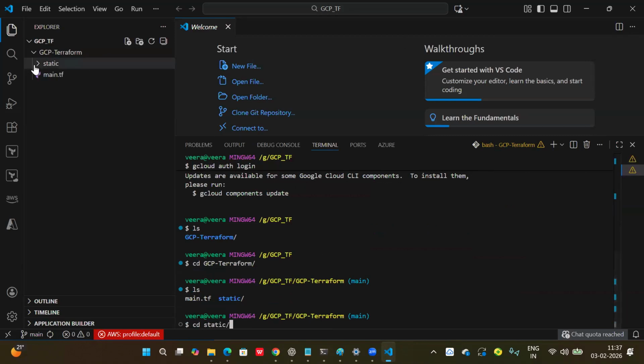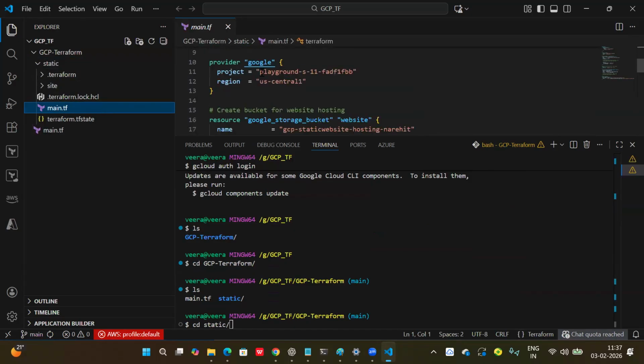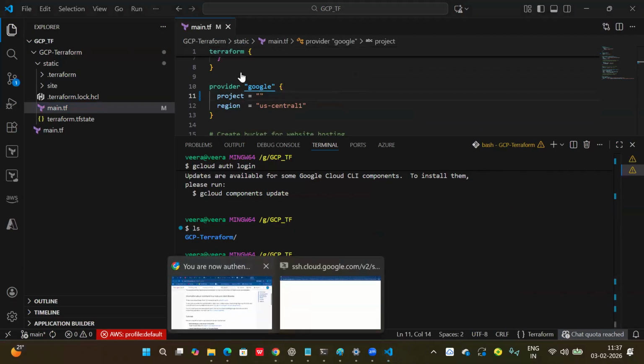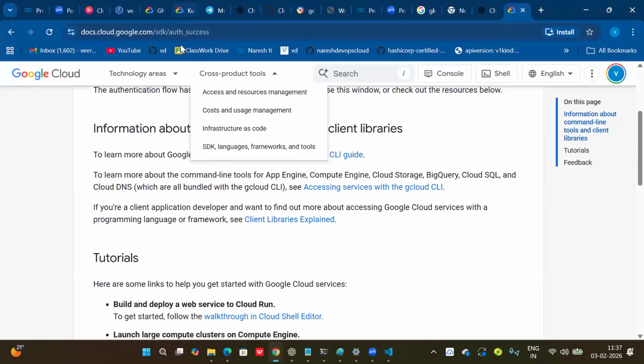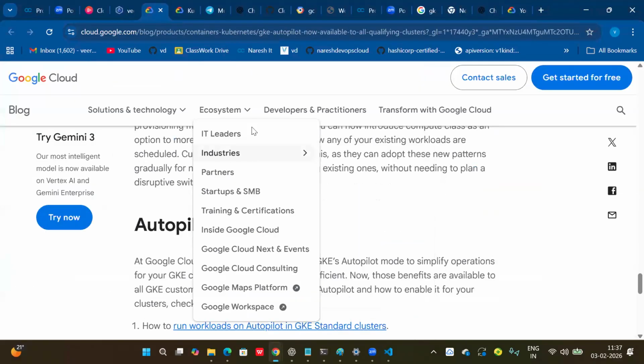We can check here. The provider: we have to change this, right? The project ID. Project ID you can take from just gcloud auth login, that's it, the authentication.